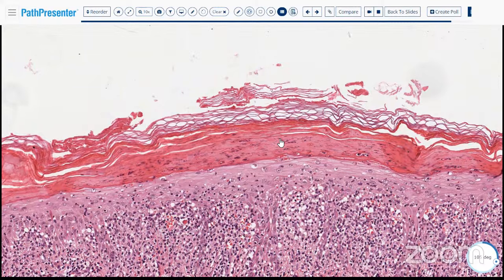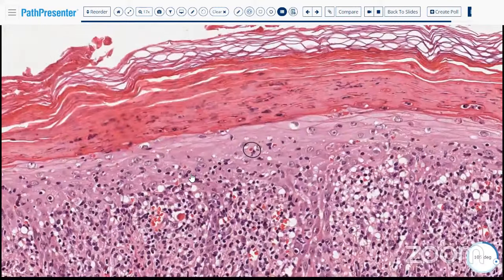So neutrophils often don't look like neutrophils anymore in the cornified layer. They just look like hyperchromatic little fragments. But it's important to recognize that there are some neutrophils in there. And neutrophils in the cornified layer can also guide us to a differential. We have a neutrophils in the horn differential, of course.